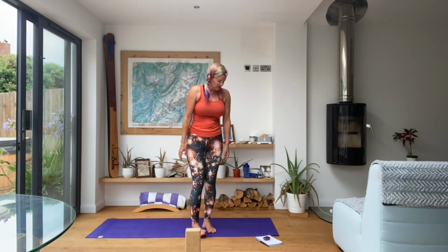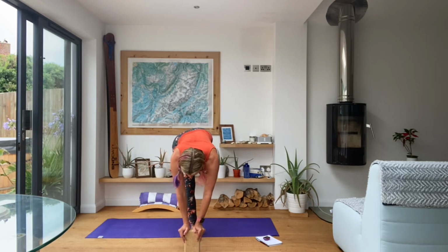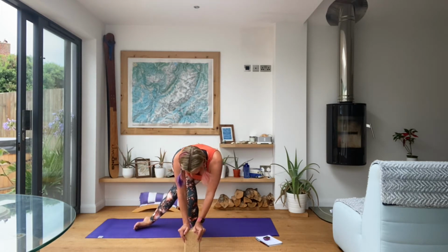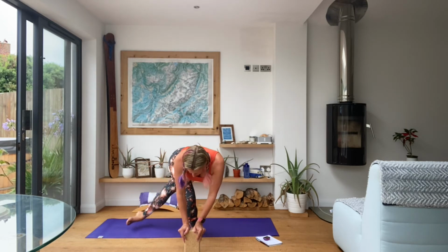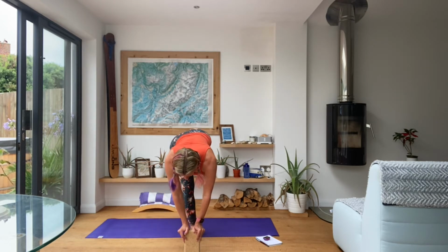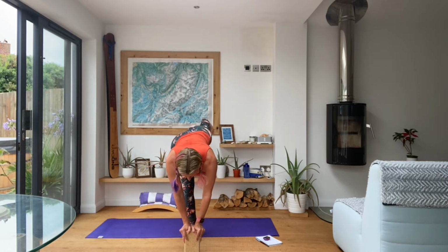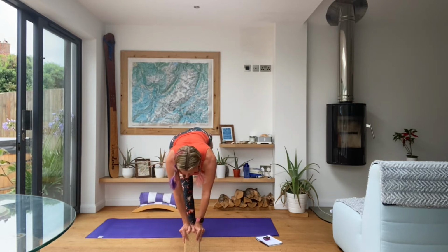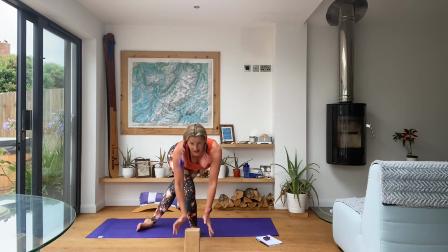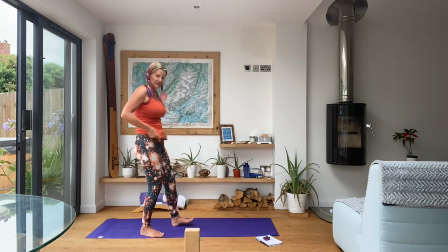Either using the block or hands at heart center, or maybe one of each. Let's go. So stretching the leg back, taking it across to the other side, bending the standing leg. Inhaling it up, straighten the leg, exhale it down, bend the standing leg. Keep the lifted leg nice and engaged, so it's lighter to lift. Pull your tummy muscles in and relax. Good. That's first one of those done.